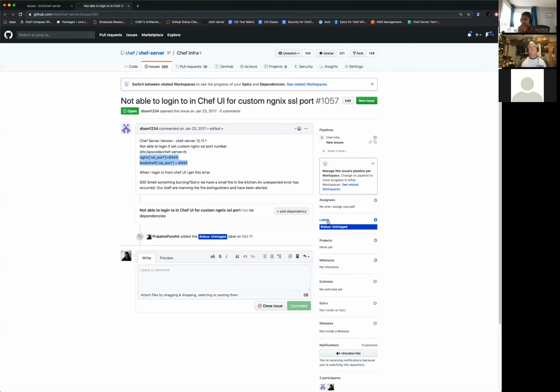Sure. I mean, this looks like a Manage issue. They're trying to log in to Manage and something is not connecting. This needs some investigation, but if I had to make a stab in the dark, I'm betting that somehow Manage isn't getting the new port number.